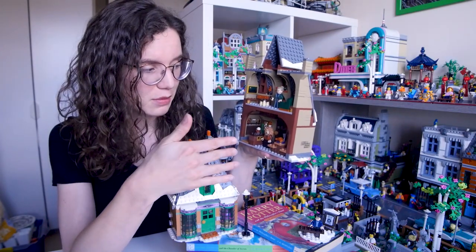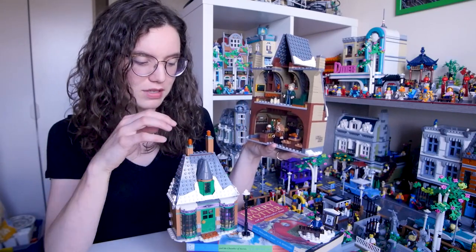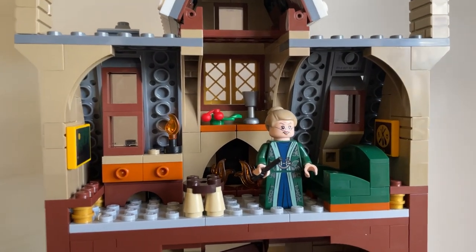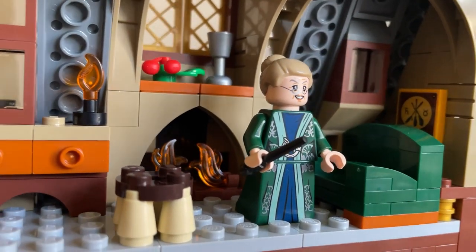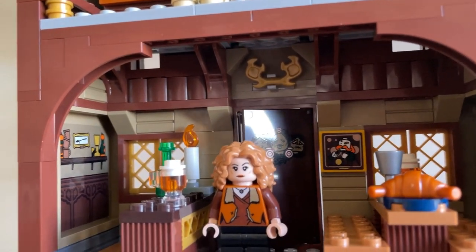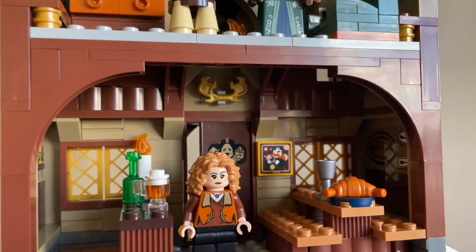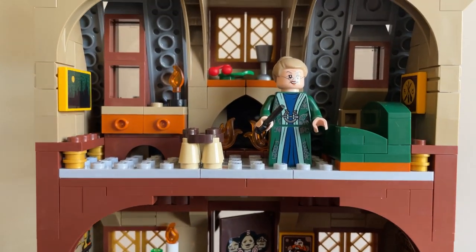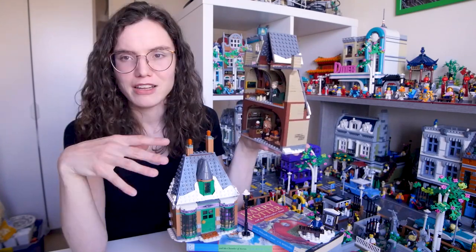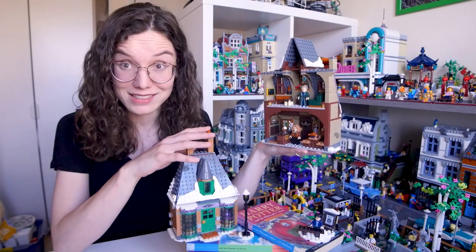Going into the interiors, this build still has a lot of stickers but I feel like it doesn't rely as heavily on them to create detail. Whereas in Honeydukes if you took the stickers out it would feel a bit sparse, this one has a lot more brick-built detail that creates the cozy vibe — but obviously the stickers massively help with that. There are really nice little nods: the shrunken heads on the doors, the nice wood panelling stickers on the side of the building, a lovely cozy armchair, a nice fire, and a dresser. My favourite bit is the fireplace at the first floor with the nice little detailing and a wreath above it. It feels really cozy. As for atmosphere and capturing the essence of these buildings, I think they've done a fantastic job.